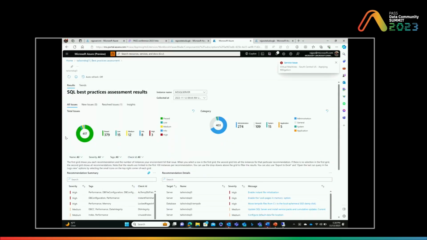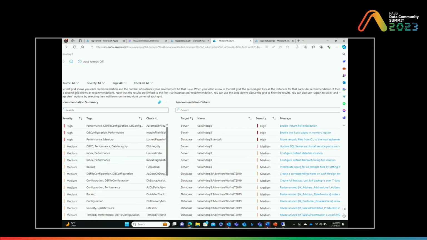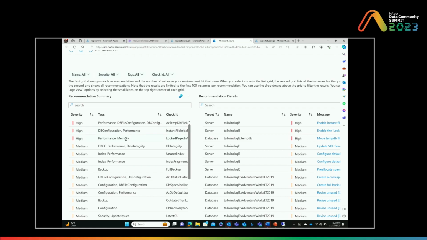Okay, so at first I'm going to talk a little bit about the best practice assessment that I first talked about. So this is the type of assessment that you get. As you see here, I don't know how big it is for you. The ones you are seeing in the tags are the various areas of SQL Server: performance area, DBCC, consistency, as well as disaster recovery. These are the multiple areas that we look into to check the health of the SQL Server and provide recommendations.